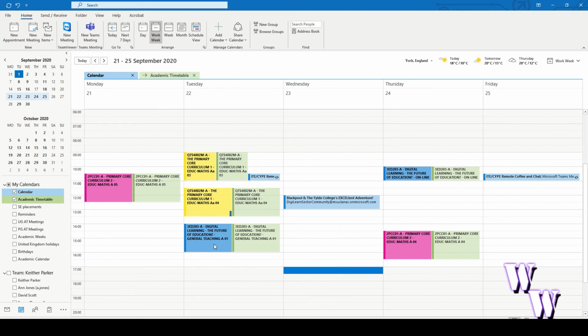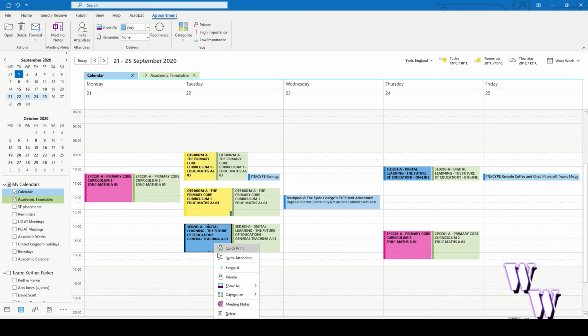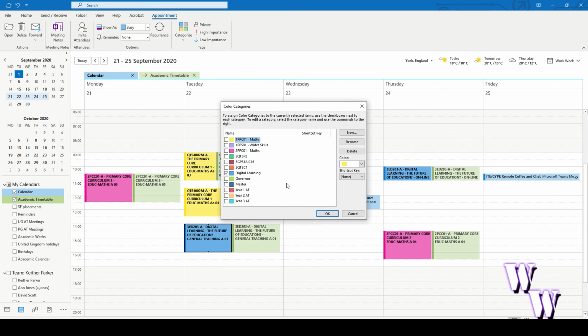Now, I do have a professional one that is green here. Professional one's good. But I feel that I want to change the digital learning one. So I'm just going to click it. I'm going to come over here and think, ooh, what nice color shall I have? I know I've got green for professional.